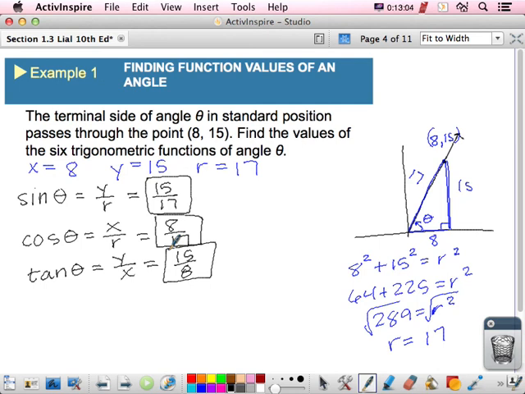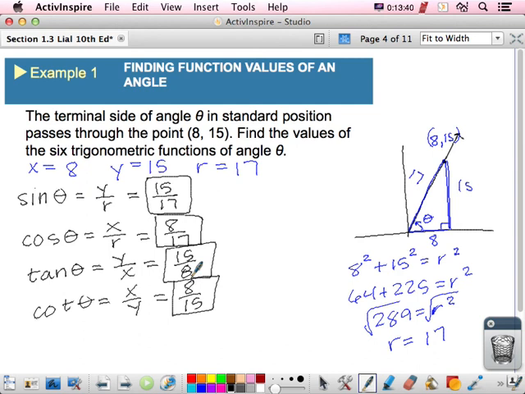You guys want to finish up the last 3? I think I could be wrong, but I think your book lists these in a weird order. I think instead of now going back and doing cosecant, because they're going to list them as a string of numbers, so when you see the answers in the solutions manual, I think next they do cotangent for some reason. And cotangent is x over y, which in this case is 8 over 15. You can also know that they're just reciprocals. So if I know tangent, I could just flip that one and I'll have the answer.